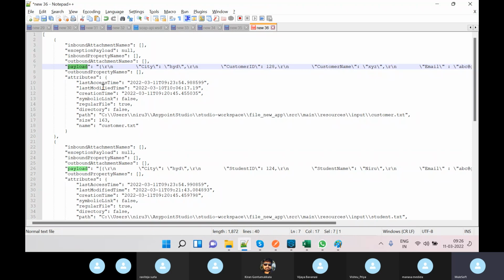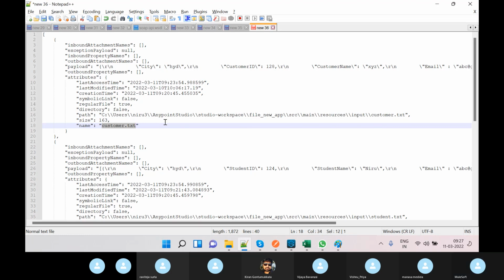Along with this, it is giving the time when we accessed that file, the modifying time, the creation time, and the path from where we read that file. So input folder customer.txt, and size in KB, 163 KB, and the file name also.